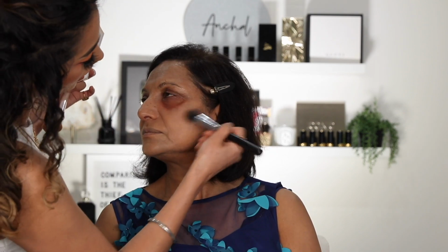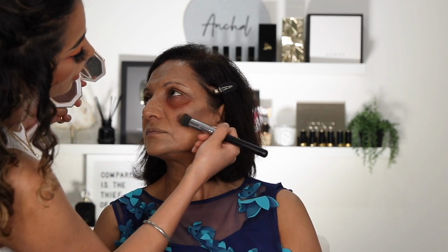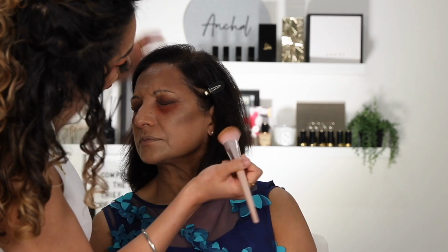So I'm just getting it where the cheekbone is, roughly. And because this product's not super heavy or scary, it's not going to go on crazy. So I'll just take some on her forehead. And then with a warmer shade, which is Teddy, I'm just going to blend that out. This sits really nicely on the skin and looks super natural. You don't have to do both these steps. You can just get one of the shades.